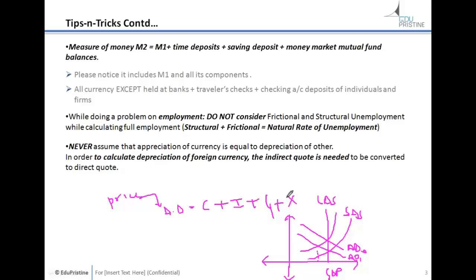Now next, I want to refer to what the Phillips curve is, and there have been a lot of questions on it. The Phillips curve is nothing but the relation between the real GDP and inflation. One must be clear that it is not nominal GDP, it is real GDP versus inflation. And you have two kinds of Phillips curve: the short run Phillips curve and the long run Phillips curve. Where these two curves intersect is nothing but the expected rate of inflation.